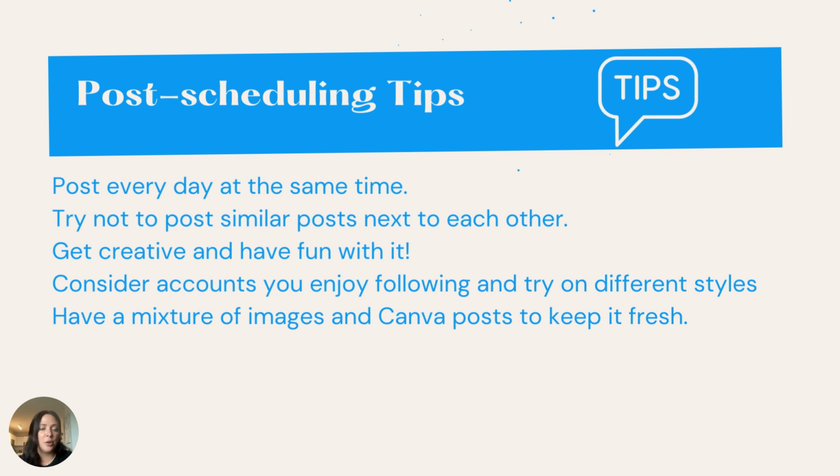Try not to post similar posts next to each other. Just keep in mind what that grid is going to look like, especially on Instagram, but you just want to switch it up a lot. Get creative and have fun with it. Think outside the box. Consider accounts that you enjoy following and try on different styles. I'm absolutely not saying to copy people, but if you like something, think about how that would make sense in my niche. And have a mixture of images and Canva posts to keep it fresh.